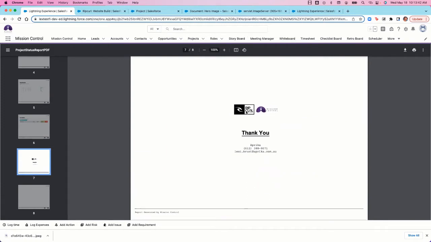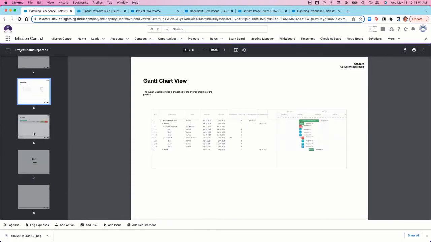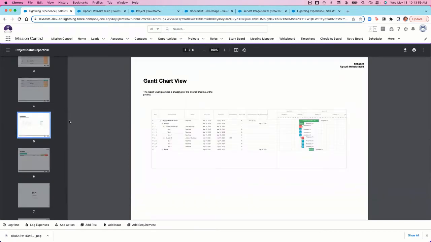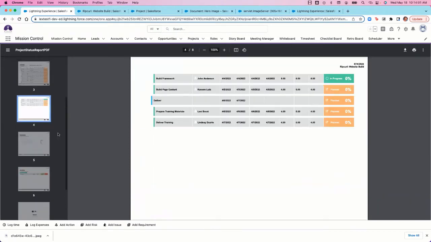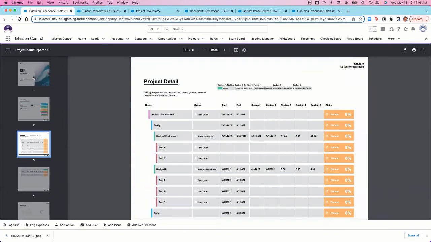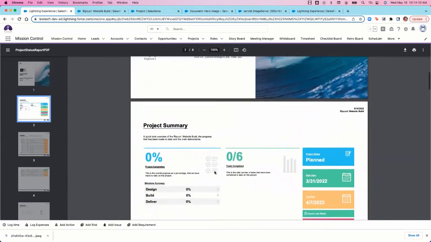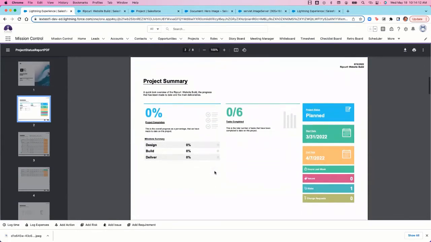So you can see customer image, company image is displayed here as well. And if we scroll up, we have our Gantt chart image, being that we took the snapshot. And then if we have any risks, any issues, which I don't have, and then any time logs, if I don't have one here. So just starting at the top of the report, let's scroll down and see what we can view on here.